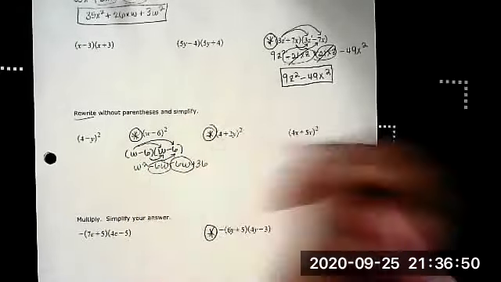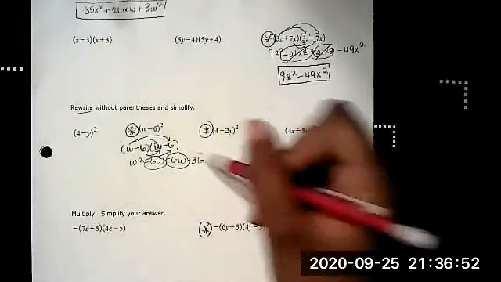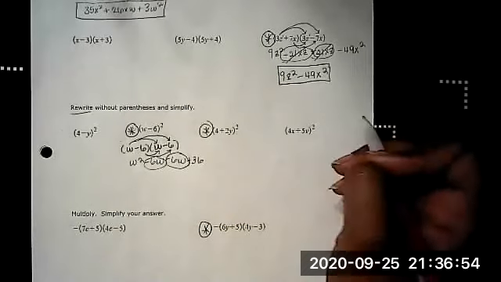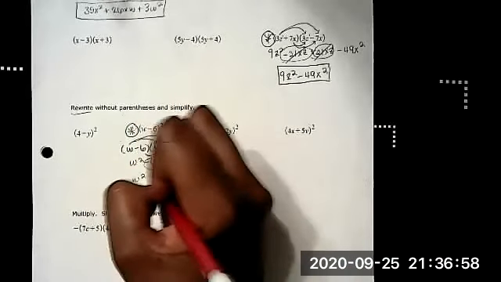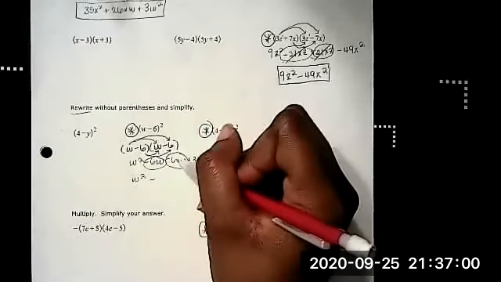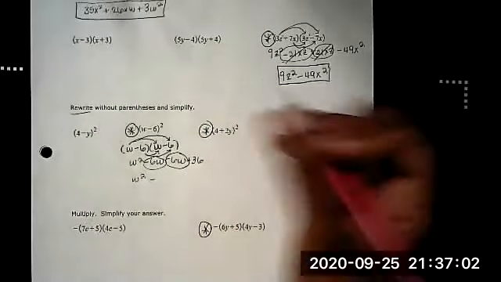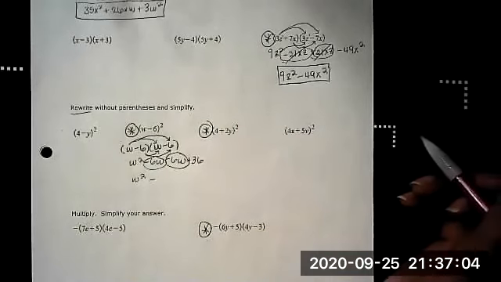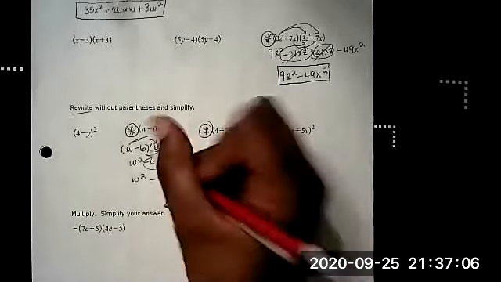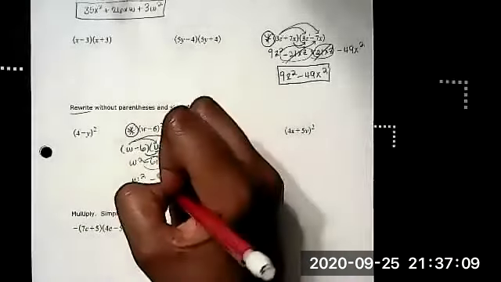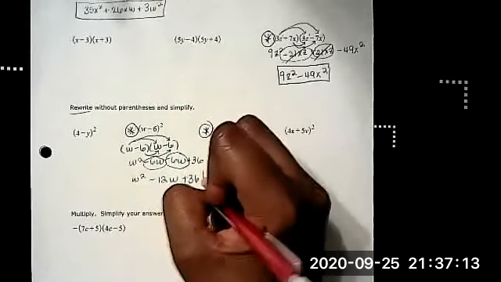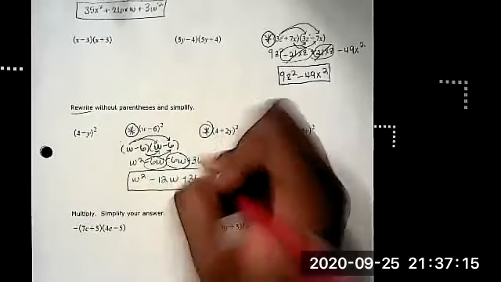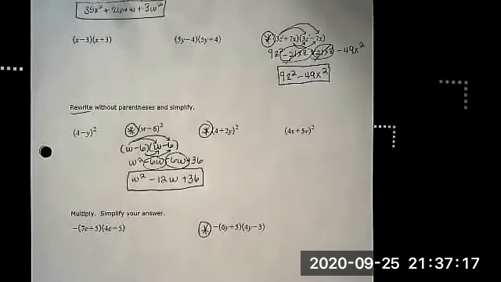Combine these middle terms and don't feel like you have to cancel them out. You do not. They're both negative. You would cancel out one positive, one negative. So this becomes W squared minus, because you're adding really there. When you combine like terms, you're adding and subtracting. You are not multiplying. So it's going to be negative 6 plus negative 6, which is negative 12W plus 36. So our answer there is W squared minus 12W plus 36.